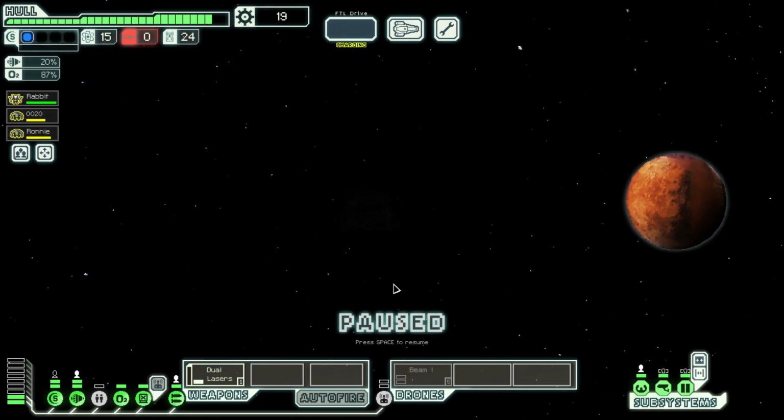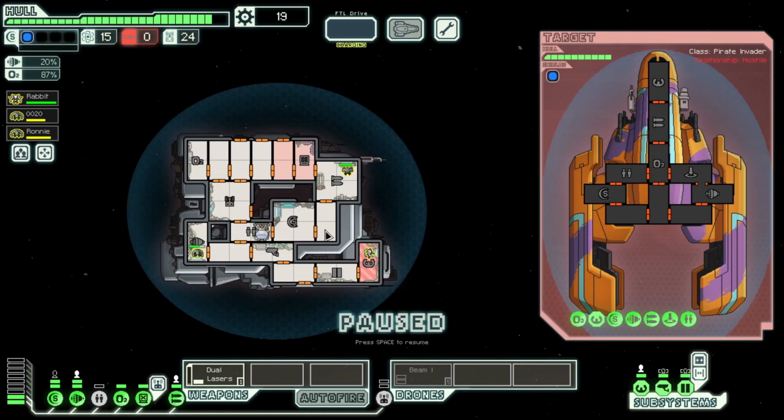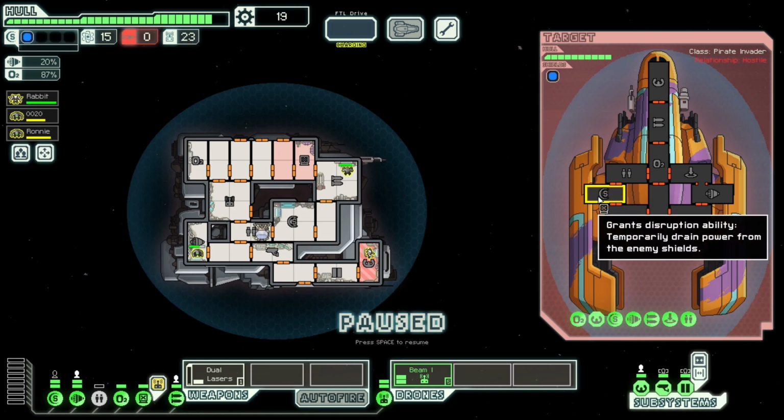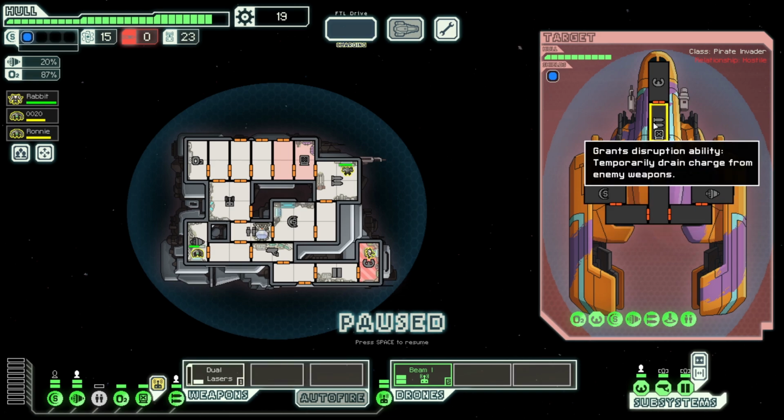We got 19 scrap from that encounter. We used one drone part, technically. Aid the civilian ship, absolutely. We just have to decide what we're gonna hack and when. So I could hack their shields, and if the beam drone hits the shields, then the beam drone can just wreck them. But if we hack their weapons, we can take their missile launcher offline and then maybe shoot their weapon system. Maybe I'll try for that.